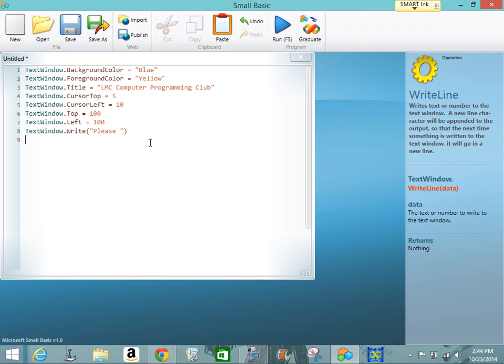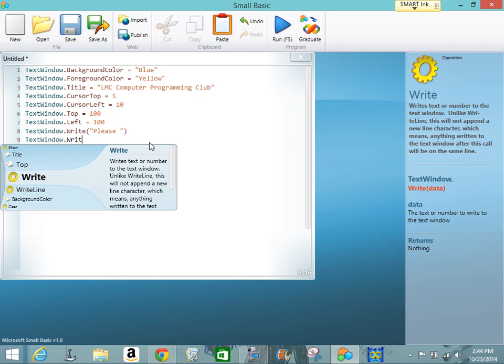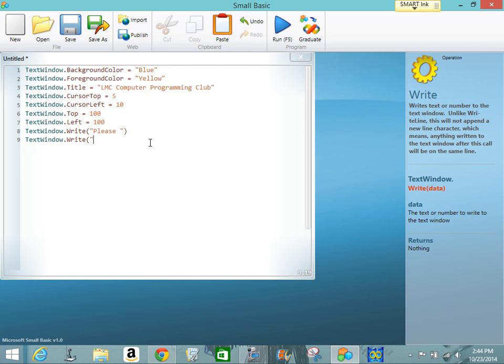And then I'm going to type text window again dot write, and then I'll say enter your name. And when I print that on the screen, because I didn't say write line, it will look like one line. Okay, so you could see the difference between write and write line.